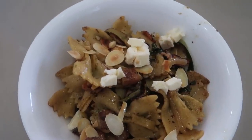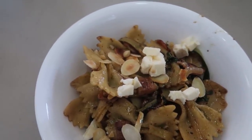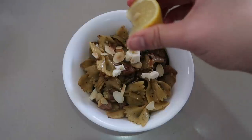Okay, it's now time to put our bacon pesto pasta to the test. It doesn't look as bright and beautiful as it does in that recipe picture, but it smells pretty good, so I'm optimistic. I added some additional lemon juice at the end as well.